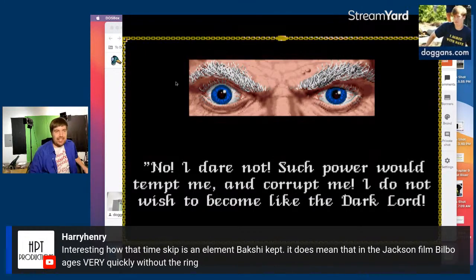I do kind of like that element in the Jackson movie, that as soon as Bilbo doesn't have the ring anymore, age really starts to catch up to him. And it's interesting that Bakshi's movie keeps the 17 years in that flashing lights montage. I didn't touch on this in the video, but there's a scene where 17 years pass sleepily in the Shire, and then it flashes through a bunch of seasons really quickly in what I think is supposed to be a comedic beat, but it's very jarring. But yeah, it is funny that later when Frodo meets up with Bilbo in Rivendell, Bilbo doesn't look particularly older, despite being now 128 and not having the ring on him anymore.